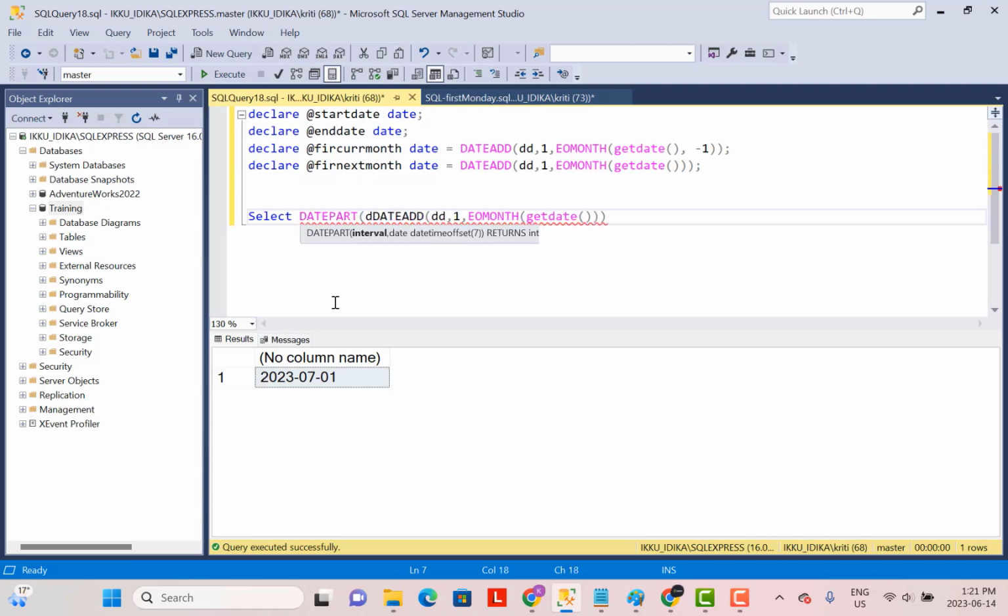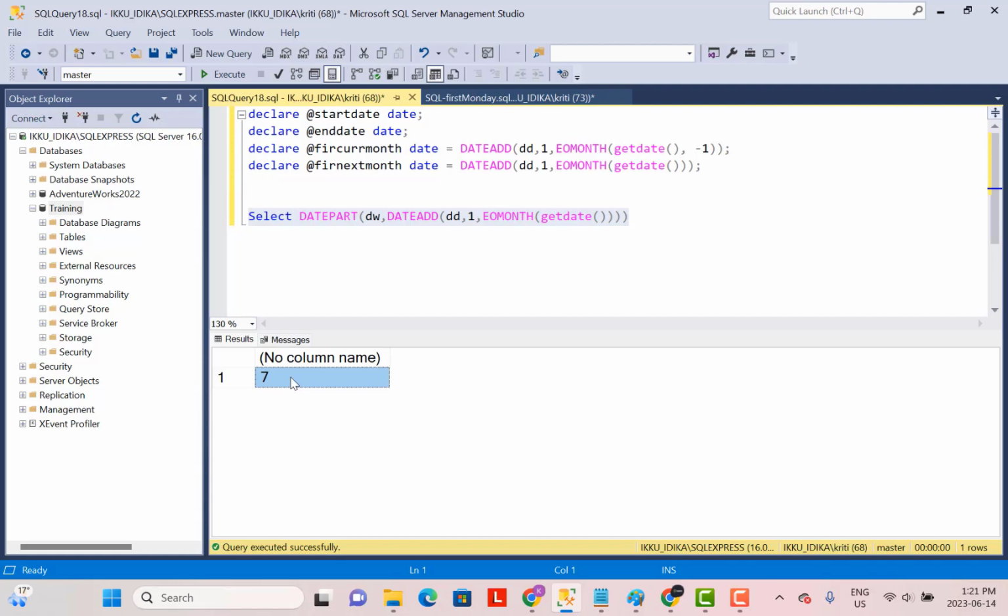So if you find out the weekday, you just have to say date part dw of this particular day. Here we are talking about 1st of July. If I execute this, you're going to get 7. Now, if you go and check the calendar, the 1st of July falls on a Saturday. So that's why it's giving me the weekday number, which it has assigned as 7. So Sunday is 1, Monday is 2, and so on till Saturday is 7. So that is what it has given me.